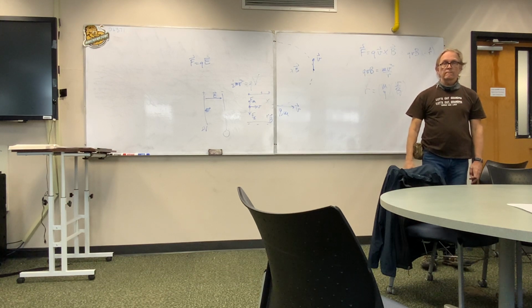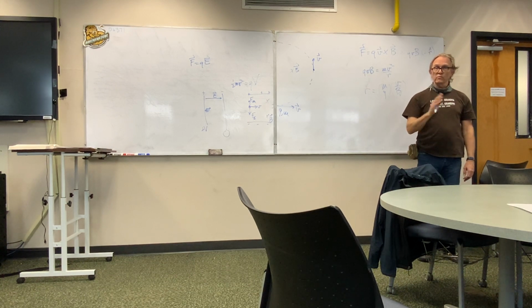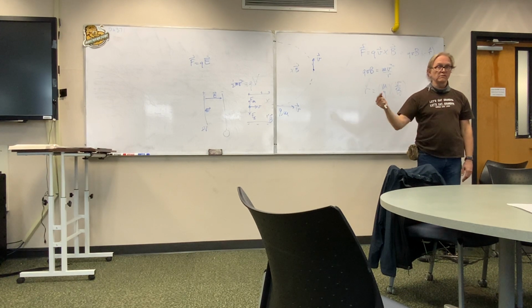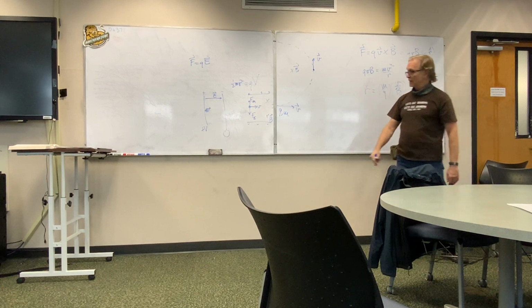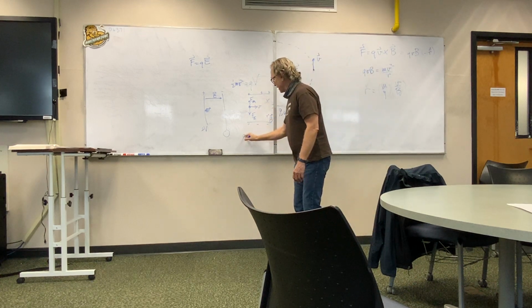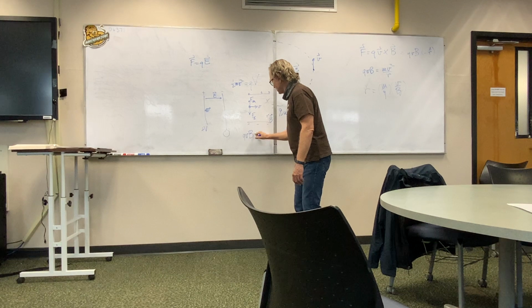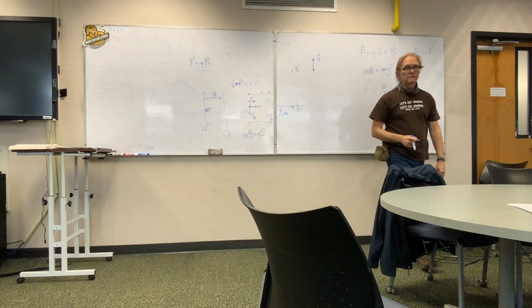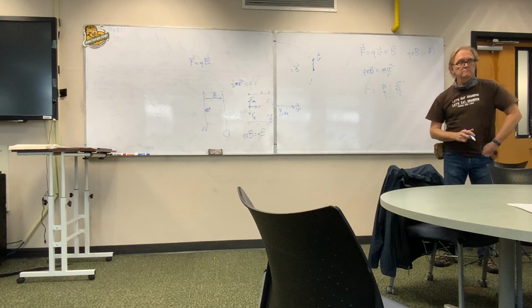Just keep going straight. No net force, no acceleration. It'll go in the same direction at the same speed. So whatever speed it is, it'll keep going in that same direction. If it comes out this hole, then I know that the magnetic force is exactly the same as the electric force. Do I know V?